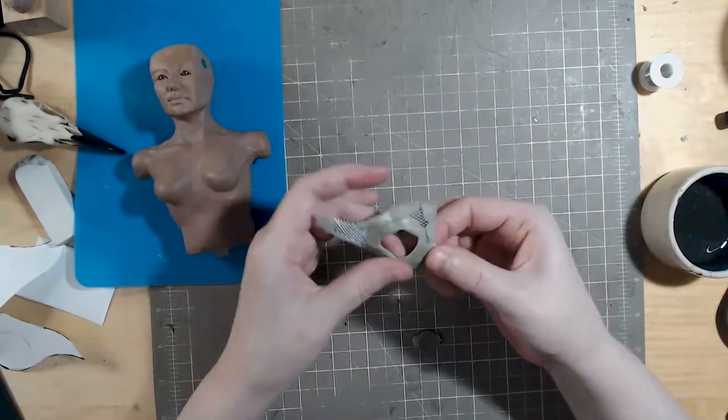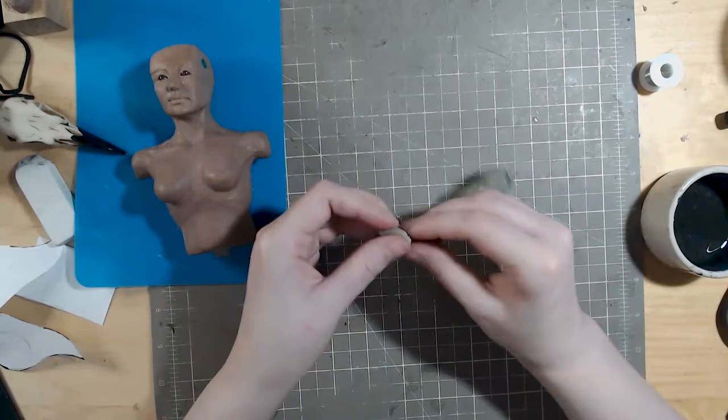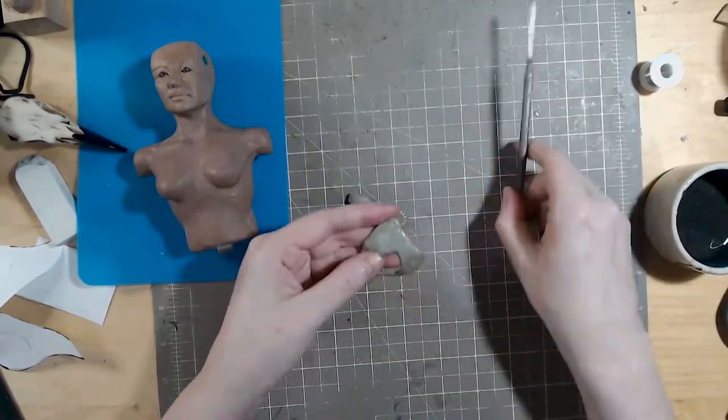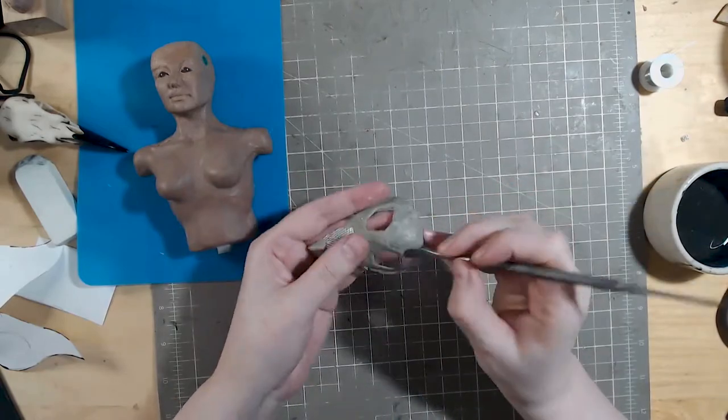Now, ApoxieSculpt can be worked with wooden or metal tools. I prefer metal tools. They are easier to clean off. And you can smooth it out just with a little bit of water.